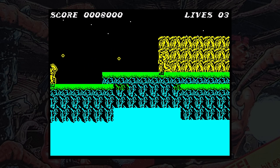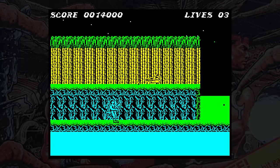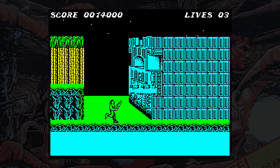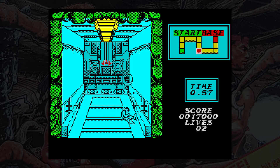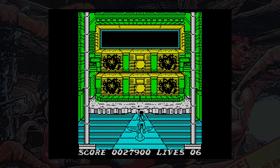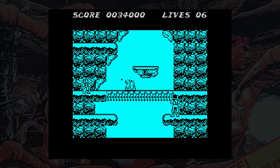The graphics are done really well and the scrolling is smooth. Because of the textures on some of the landscape, it's often difficult to see enemy fire, resulting in death. The levels are nice and short, and you soon get to the next section. Here the view changes to a 3D view and you have to shoot out the generators on the far wall to disable the force fields, dodging enemy fire and rolling barrels. I managed to finish the first level and get to the 3D section but couldn't get further, so I had to revert to watching the RZX playback. There are large boss battles and vertical levels too, so there's plenty of variety. I'm impressed at how well the game plays compared to the arcade version.